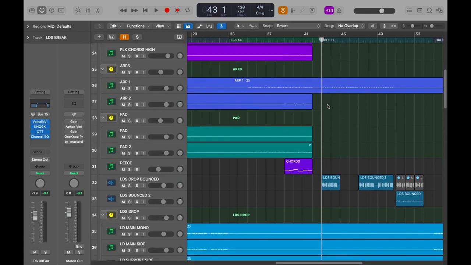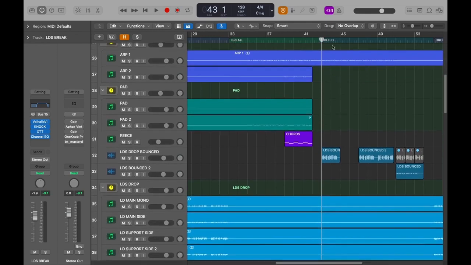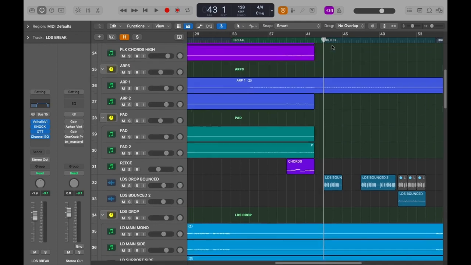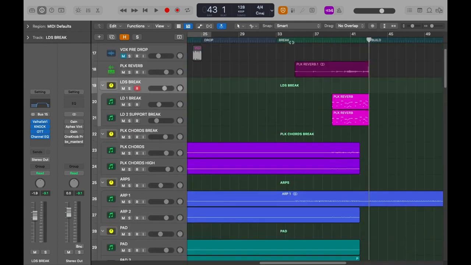And so that helps to transition nicely into the build. I'm thinking how it would sound if I left it open. It could work, but it probably won't sound as neat as if you close the filter again. And like I said, you just listen to a bunch of different songs and see how they arrange the second breaks. But the way I did it in this, you have the pad and the ARP that starts first.